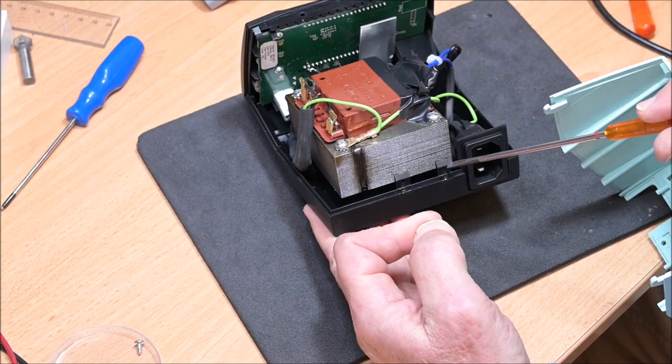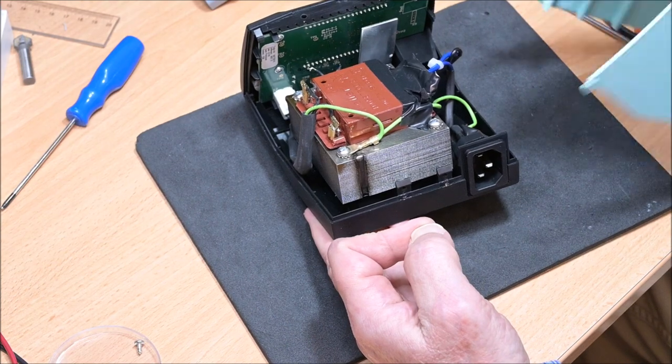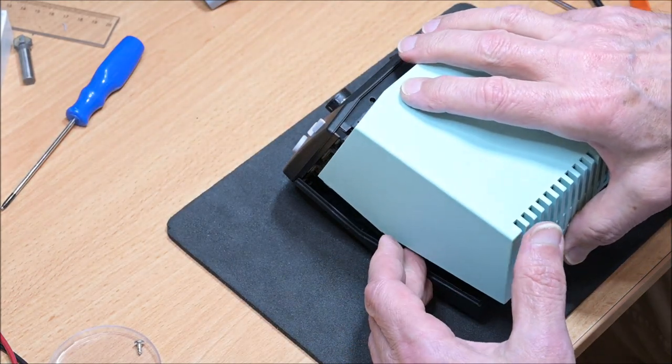Once again, I must be very careful with those two tiny plastic tabs, which are quite important to hold the top of the lid in place.